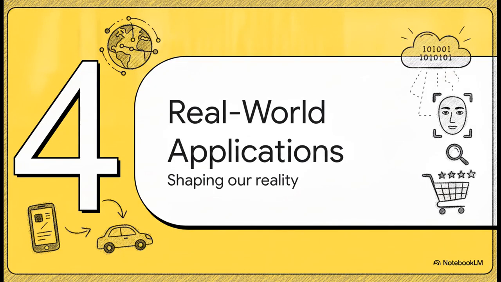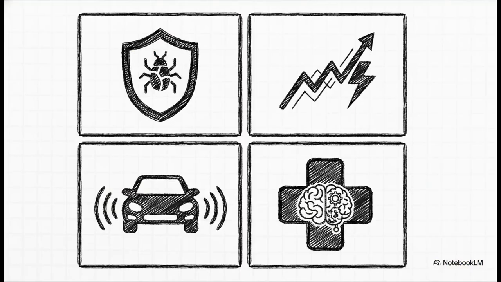Let's move on to Section 4, Real-World Applications. Let's zoom out from the technical mechanics and look at our current reality, because the impacts across global industries are just staggering. In data security, algorithms can easily predict malware based on tiny 2 to 10% code variations. In financial trading, prestigious firms use proprietary systems to execute high-volume probability trades at speeds humans couldn't even fathom. Smart cars are using algorithms to adjust to drivers and road conditions in real time. But get this, in healthcare, machine learning algorithms reviewing early mammography scans have actually spotted 52% of breast cancers up to a full year before the women were officially diagnosed by doctors. I mean, that is truly life-saving technology.